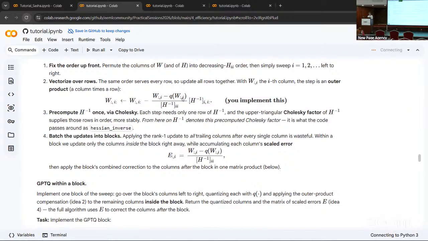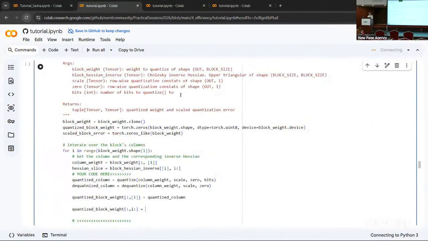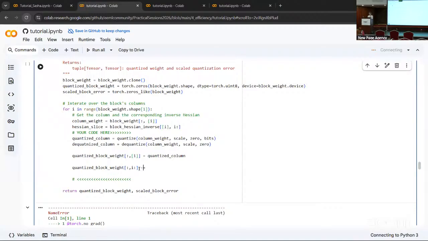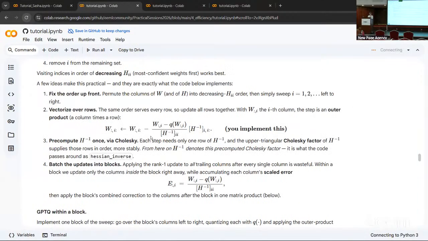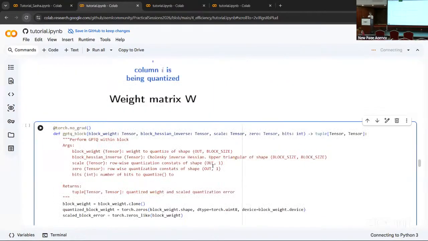I would need this difference between the full precision weights and their representation as quantized weights. So I'm going to subtract: I have my column weights, and I subtract my dequantized column. Then I'm going to multiply it by the Hessian.